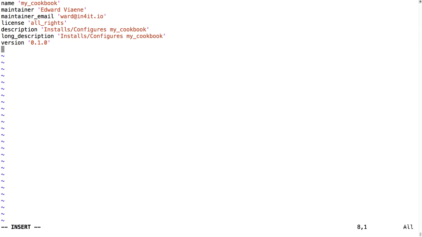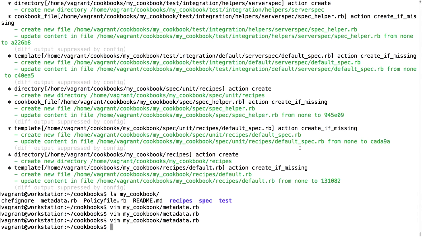The first cookbook that I'm going to write is going to depend on apt. So I add a line, depends 'apt'. I'm going to use the same recipe that I showed you during the lecture, and I'm going to copy it from the Git repository. So my Git repository is in /vagrant, and I will copy the recipe default.rb.